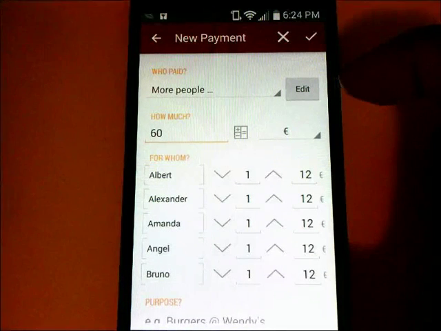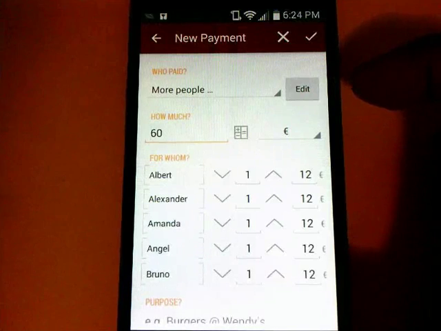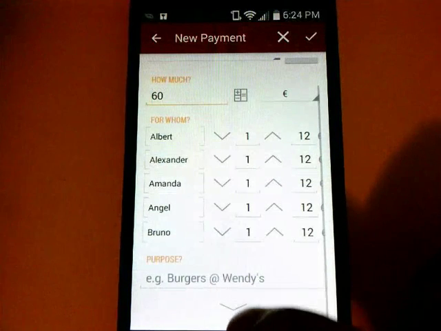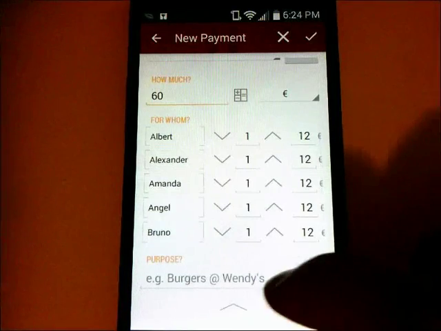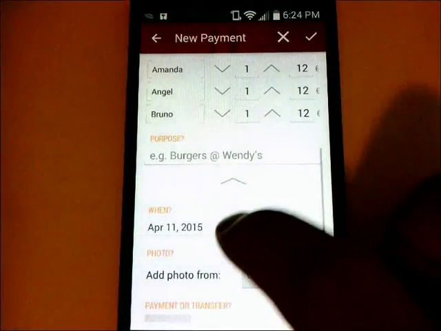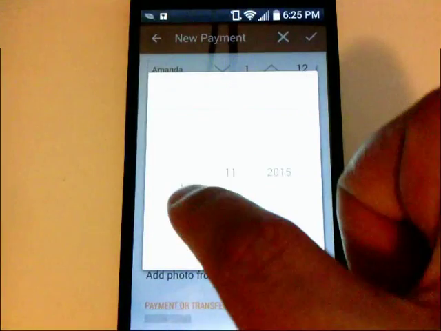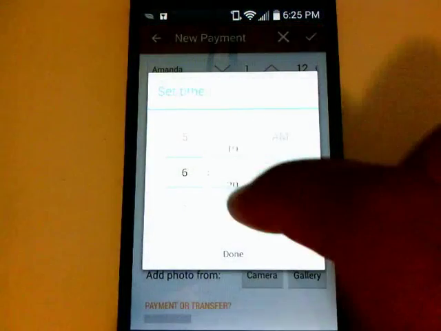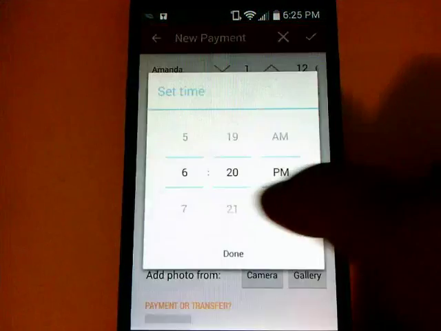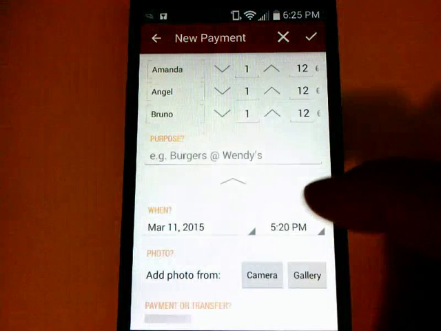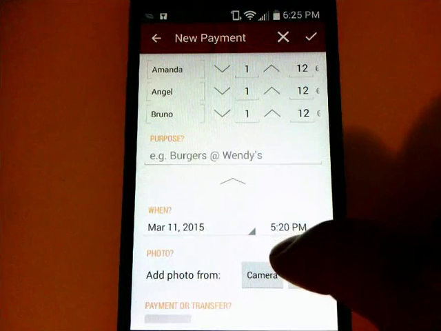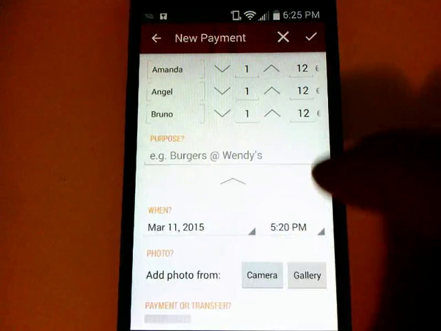We used the calculator already. We changed the currency. We split the expense unequally. And let's change the date. Let's do March 11th. We'll change the time as well. There. And add photo. From the gallery.